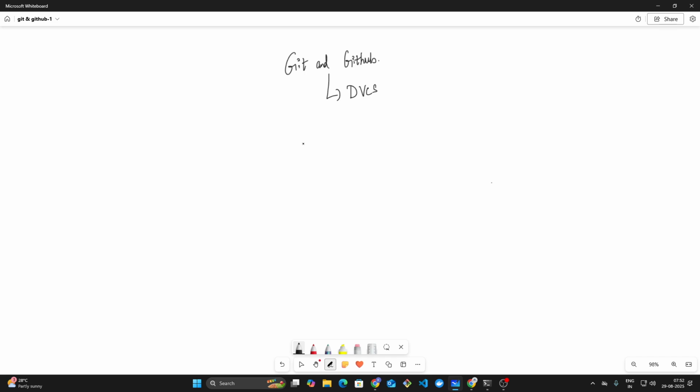What is GitHub? GitHub is just a remote hosting service to host our Git repositories. It is built on Git but adds collaboration tools like pull requests, issues, discussions, and more. And access control: teams, permissions, and so on, you can control the access. CI/CD, project tracking, security scanning, all these things. It is used in hands-on work as an add-on for Git.